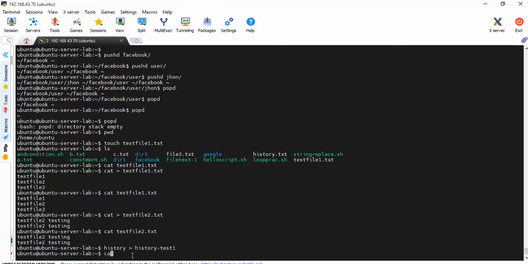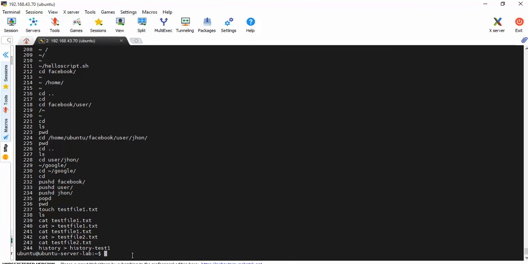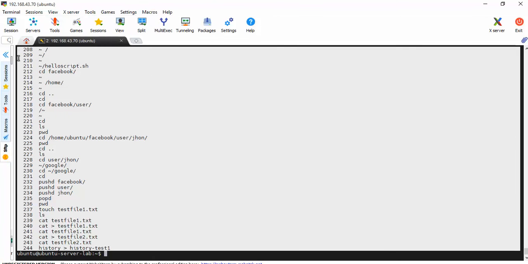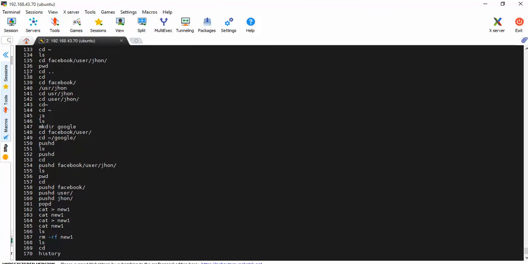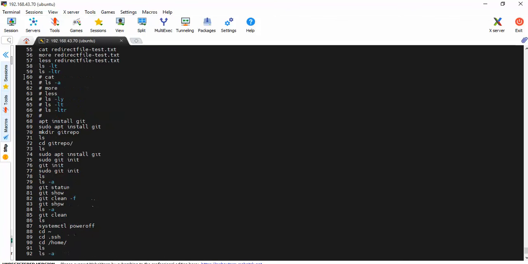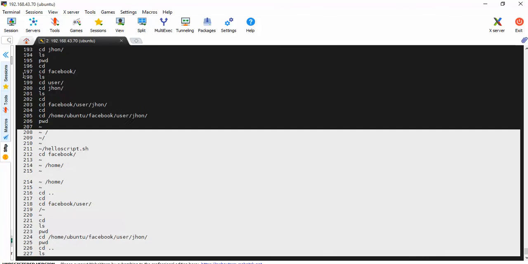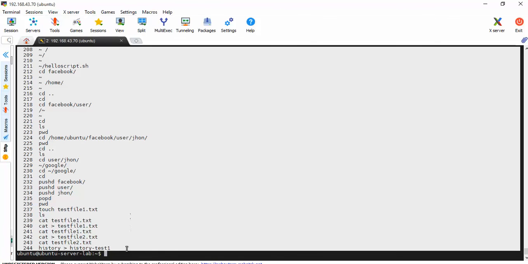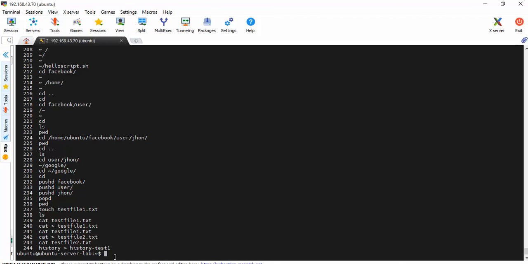So I can see here history test 1, enter. As you can see, it's showing from the last line. But you can see the first line. In this case how can you see?